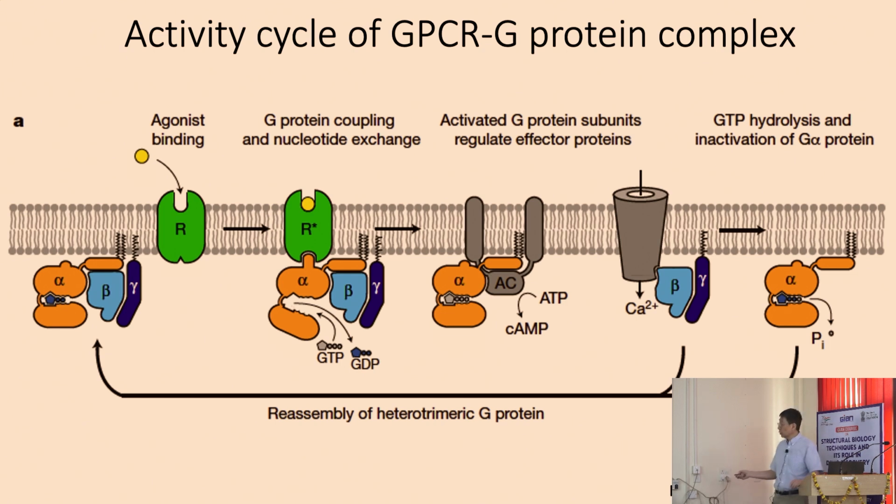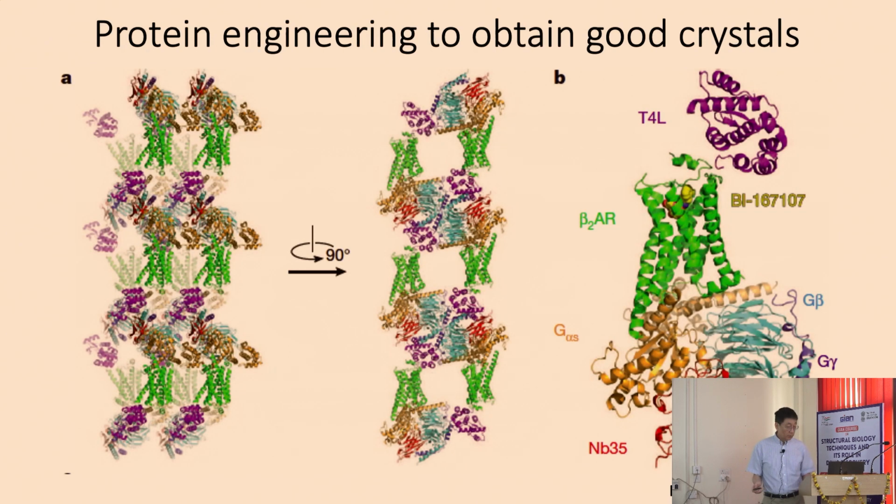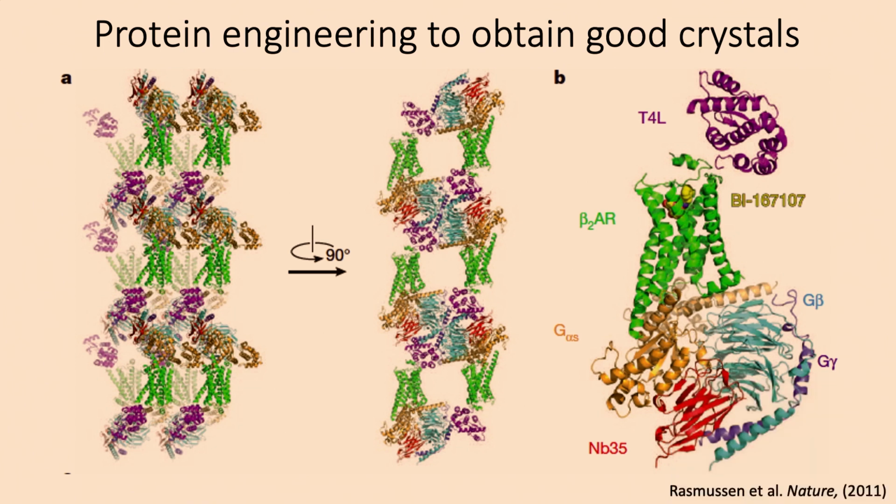So this is 2011, so it's done by crystallography. And they did a lot of things to get the crystals. So since you know crystallography now, I'll show you what they did. So here's the protein. So GPCR up here bound to an agonist, BI167107, which is up here. Now here's G alpha, G beta, G gamma, which is in, what color is that?